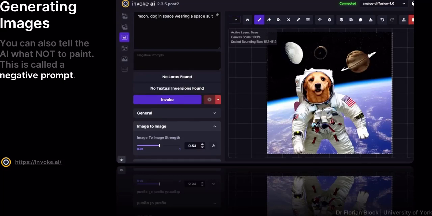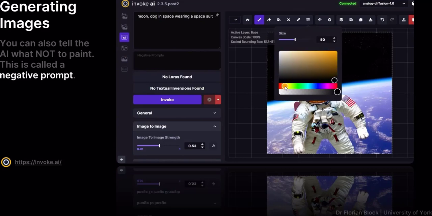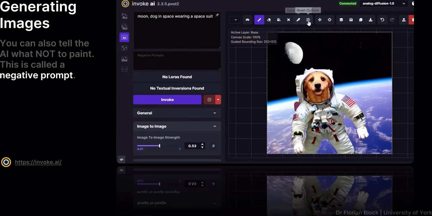So I've decided I really actually don't like the other planets. I think the moon and the earth is great. But what I'd really like to see is that beauty of space. So I'd like to actually have some nebula, the one that you see in the space telescopes. So I want a really nice color.